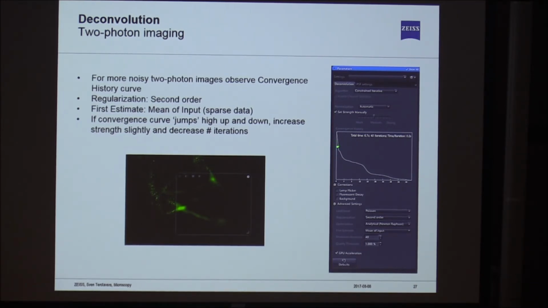Also, what can happen is that the convergence curve is not nicely going down, but will have some bumps. Keep in mind, as long as it's going down, it is improving, so you're good to go there. So here is the second order choice and the mean of input.